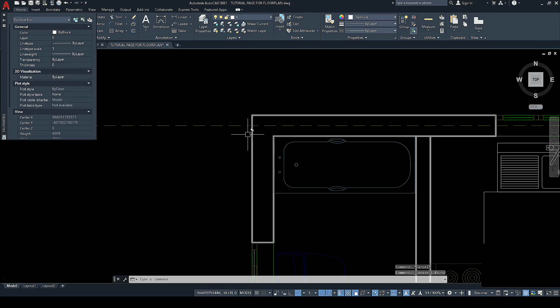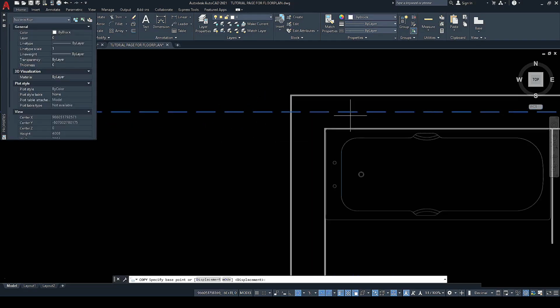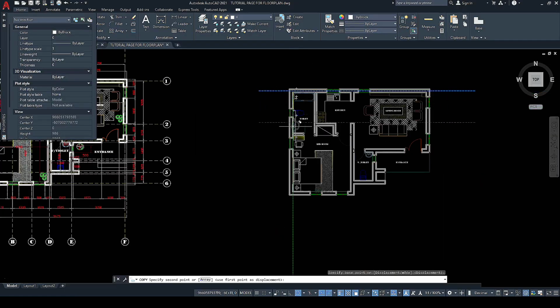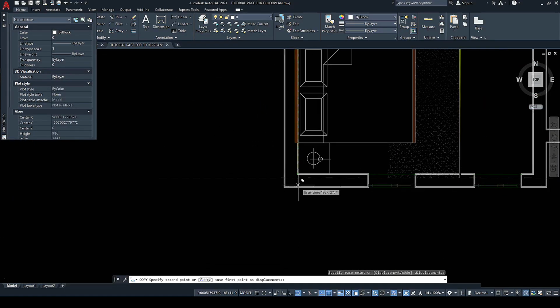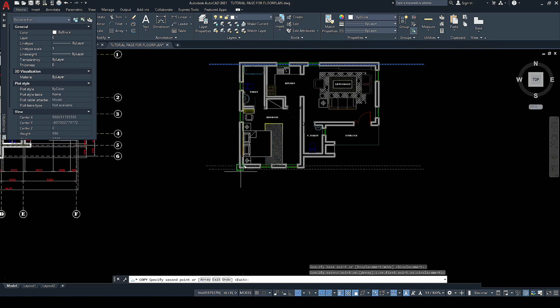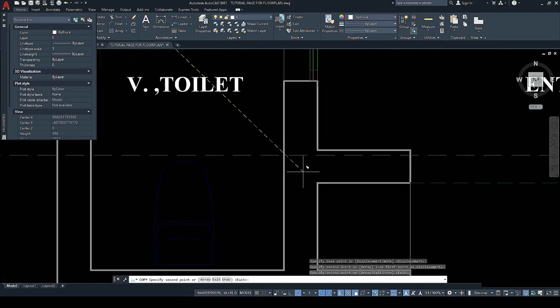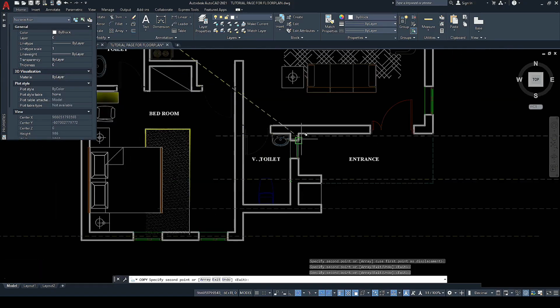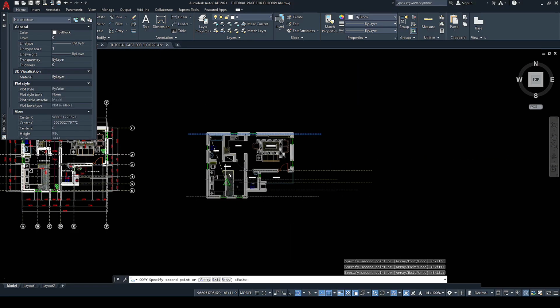We can delete this. We'll copy this point. We'll keep inserting it at every point, the center of our wall. You see, at every center of our wall, we have this. Just make sure it's at the center of the wall.